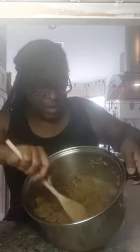Y'all see that? That's what we got going. Ground beef with the onion and bell peppers and all the seasoning in it, y'all. Gonna let that finish cooking. Then we're gonna add the other ingredients. Let that finish cooking. Then we'll add the beans, the crushed tomatoes, tomato paste, a little more seasoning if you need it. So we can get it right.